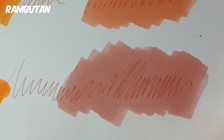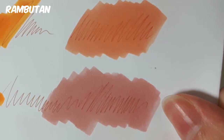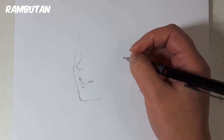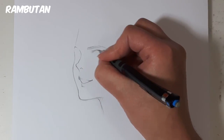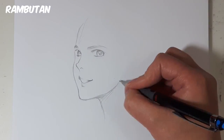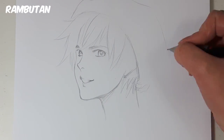I wish I could continue this test with pigment liners from Winsor & Newton to make a better comparison. But they didn't send me one, and I also didn't ask for it. So it's my bad, I'm sorry. So I will stop talking now, and I hope you will enjoy this speed paint with the Winsor & Newton markers.